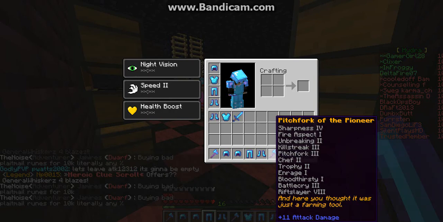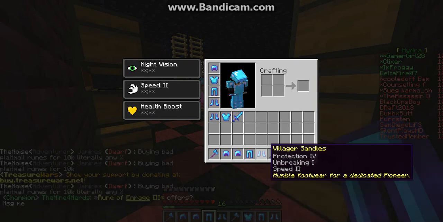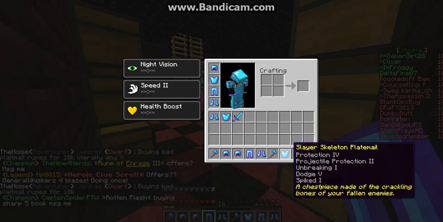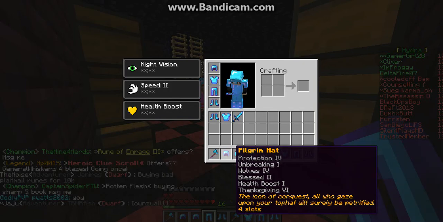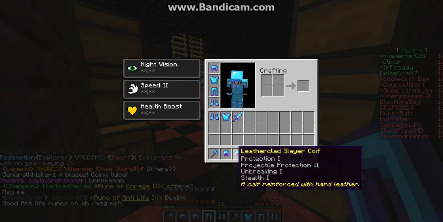Wait, I didn't say the axe yet. You guys can see the axe. That axe isn't worth talking about, really. Oh my god, you're not gonna talk about the axe. No, that axe shit. Alright. Now. Holy crap, this is the shittest Slayer helmet ever. Protection 1, Protection 2, and Breaking 1, Stealth 1.